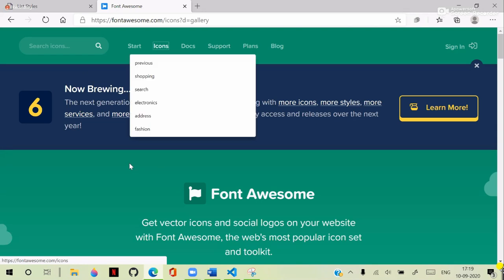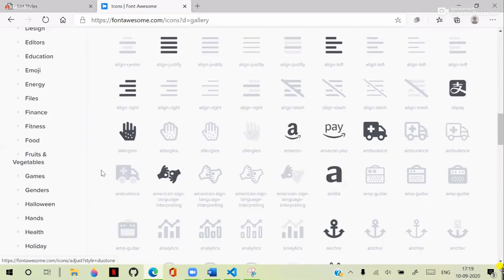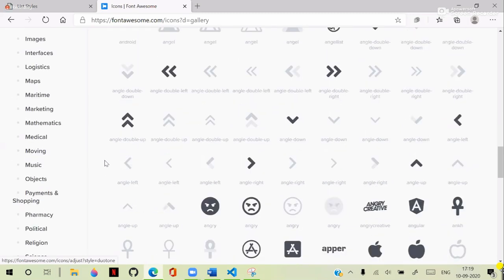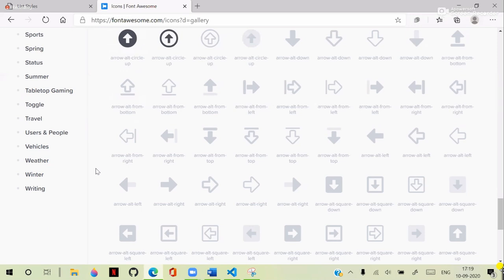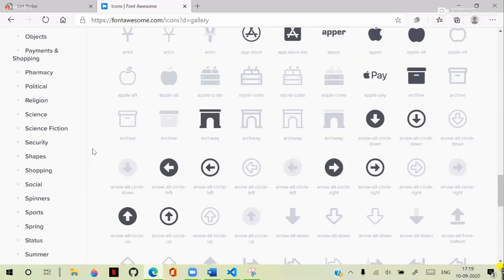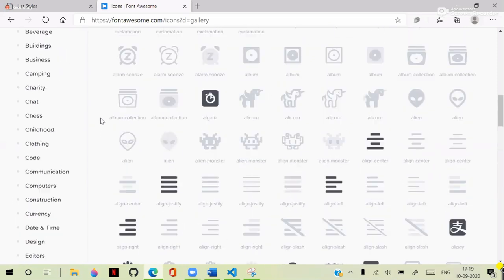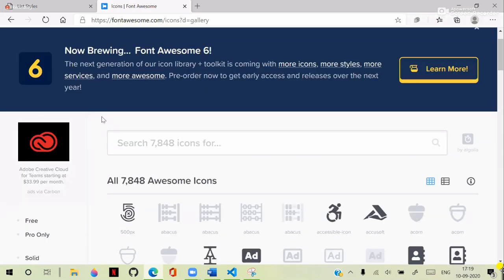You can keep any icon inside that. The only point is to make sure that you are not using any icons which are not part of the free ones, right?